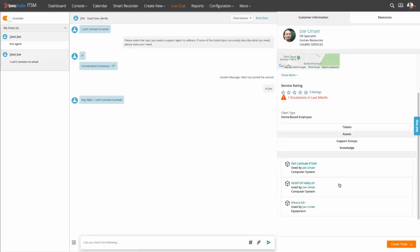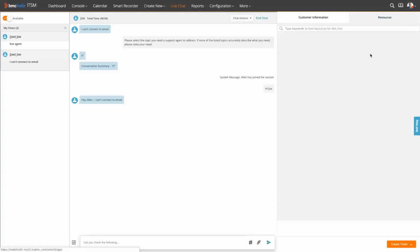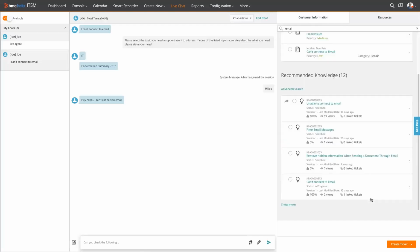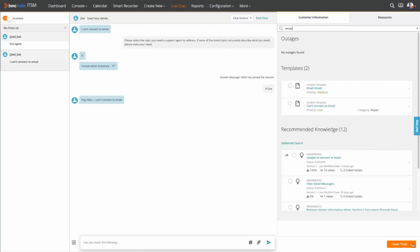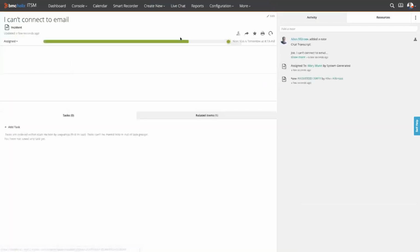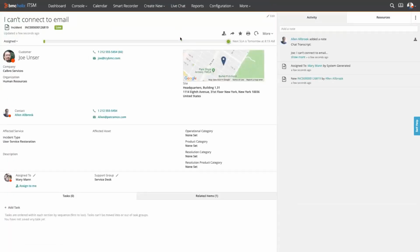The design is slightly different because you have a smaller space here, but then more importantly, you also see resources, right? So you can always go in and look for corresponding resources around email, etc., knowledge articles, etc. Right? And then when you create tickets, one thing that is new as well here is the option to create a work order, right? So in the previous live chat capability, we didn't have that option. You always had to create incidents, which I'm doing right now. But now with this new interaction, you can actually also create work orders, right?